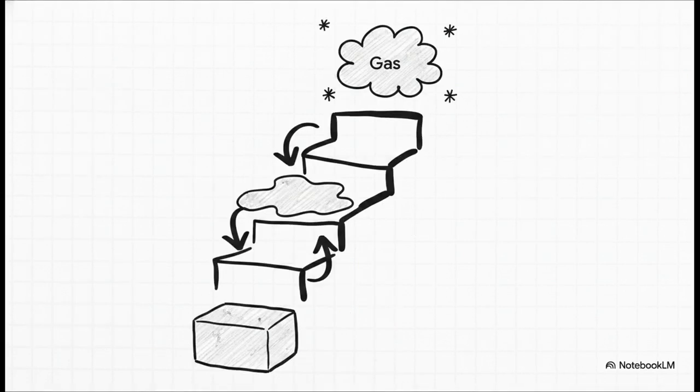On the flip side, we can easily walk back down those stairs by removing energy, which we experience as cooling. When a highly energetic gas loses heat, its particles slow down and bunch closer together in a process called condensation, turning into a liquid. Remove even more heat and the particles slow down so much they lock right back into a rigid structure. We call this freezing. And again, through this entire up and down journey, the chemical composition remains 100% unchanged.